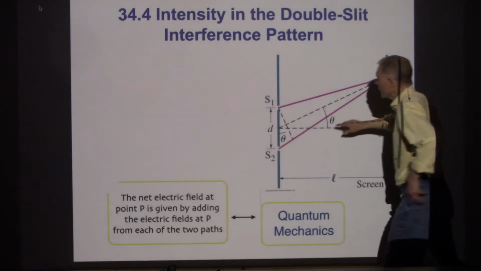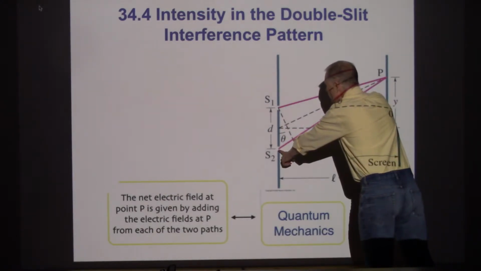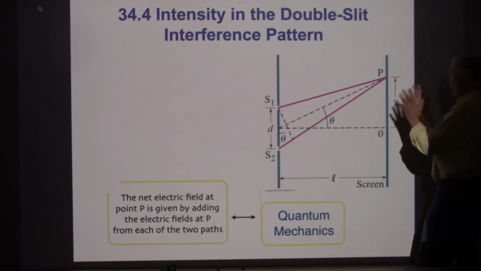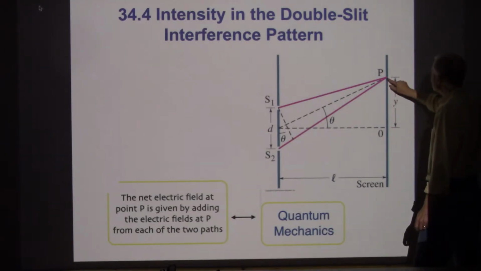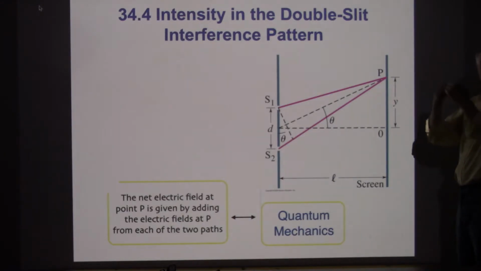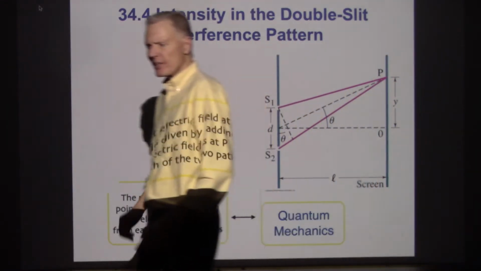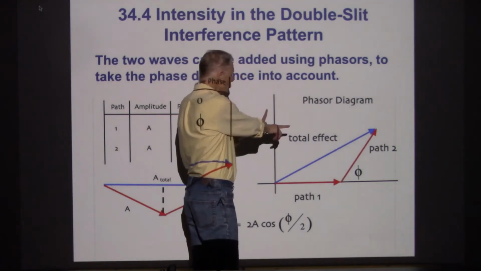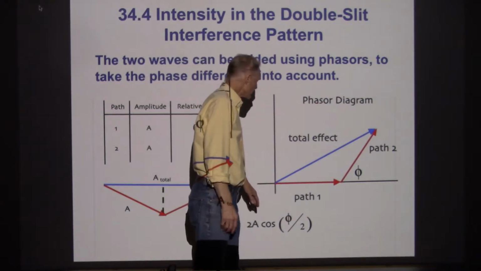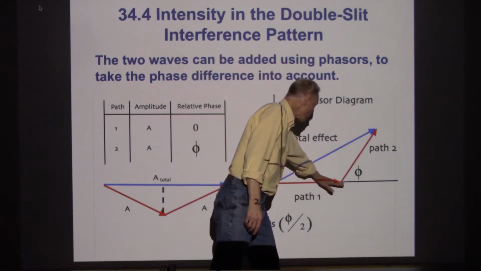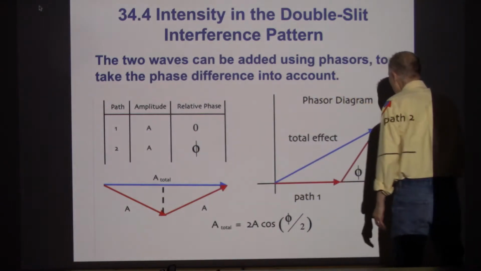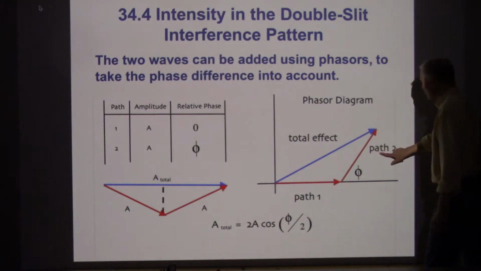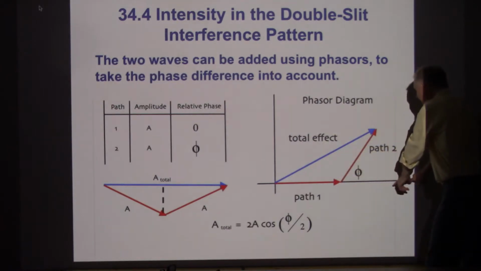If this is m equals 1, then it says what we've got here is 1 exact wavelength. Now, what happened in getting from m equals 0, where the phase is matched right up, and m equals 1, that's the same thing as 1 complete cycle. So how would that be represented on the phase diagram? Well, on the phase diagram, we can draw a coordinate system. We can take path 1, let's just have path 1 be right along the x-axis. Now, if the two paths are right in phase, then the phasor representing path 1 and the phasor representing path 2 would be lined up exactly.